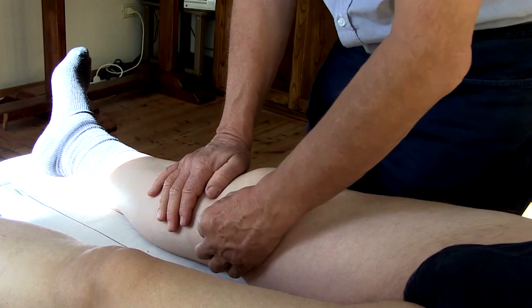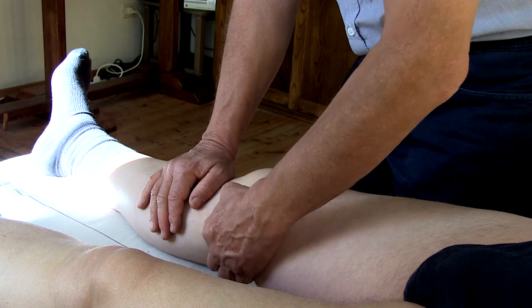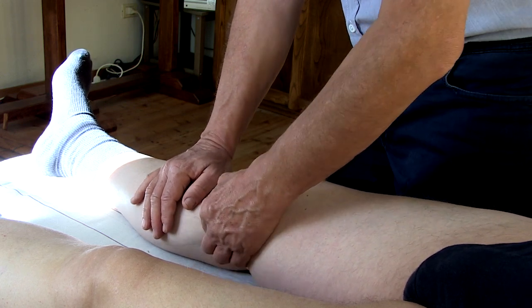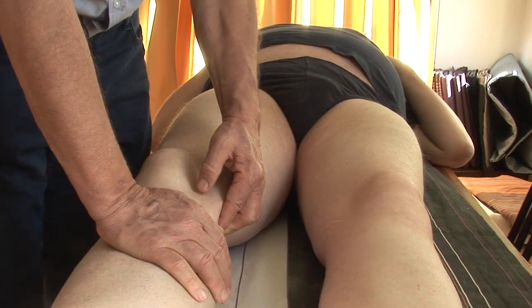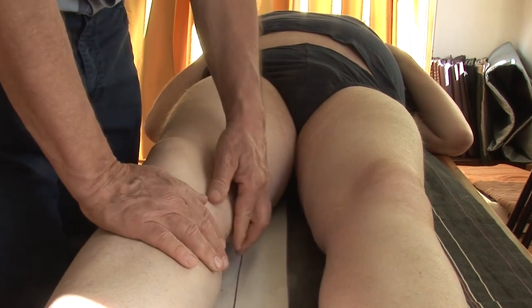And I just go into, I pull on the tendon, semimembranosus, semitendinosus tendon, I pull them up. I stretch out that tissue on the inner side of the knee.